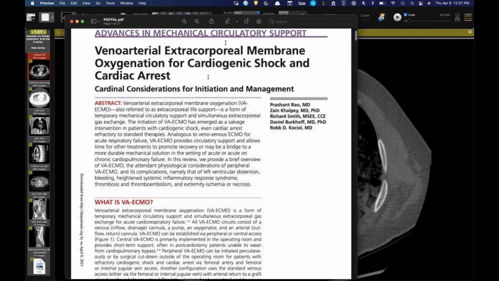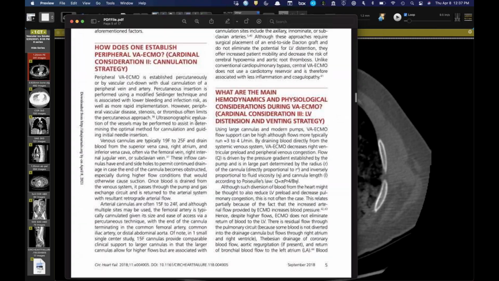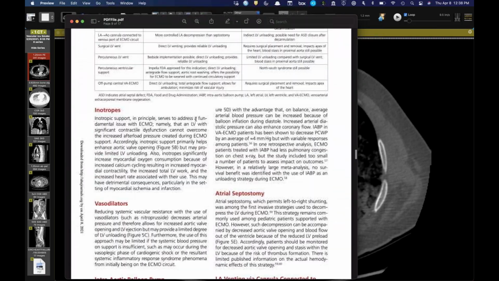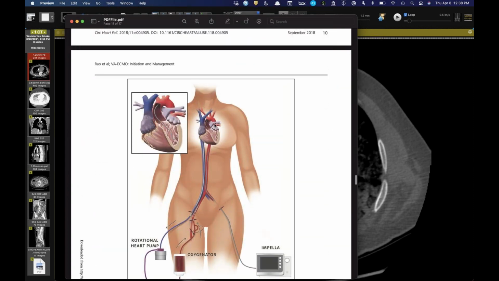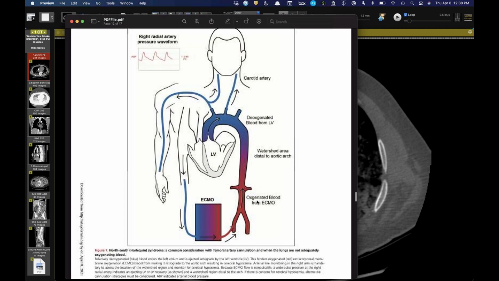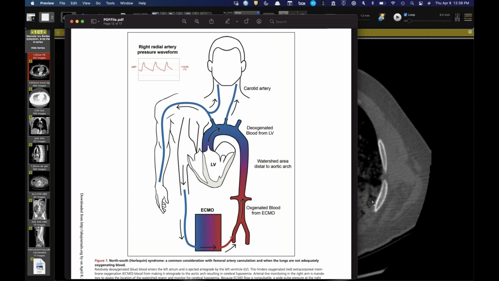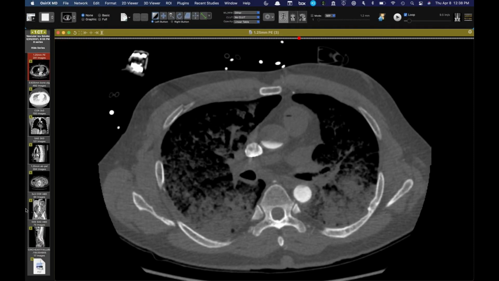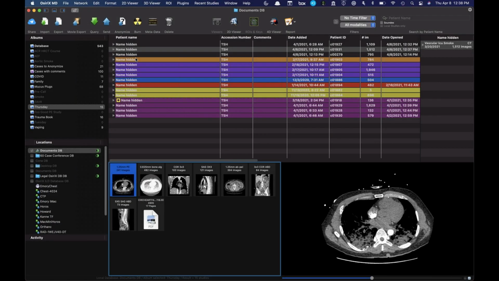This is a really nice review article that I found, and I'll show you quickly the diagram where they talk about this. The idea of it being Harlequin syndrome is that if patients have competing flow with any residual ventricular function, then you can have forward flow of deoxygenated blood to the upper extremities and the head, and you run into this watershed area, which varies based on their amount of cardiac output. In this guy, clearly there's no real competition, because his left ventricle was completely non-functioning from the large infarct he had, so the oxygenated flow was getting up into the upper extremities. But I hadn't heard the term Harlequin syndrome before I was reading this, and I thought it's just a nice, interesting physiologic example of difference in flow. And I pulled up this old case.